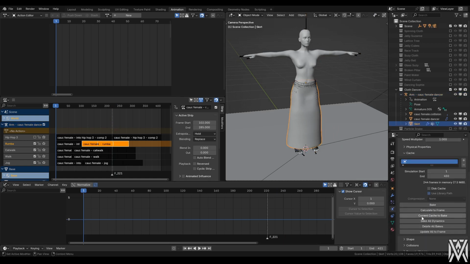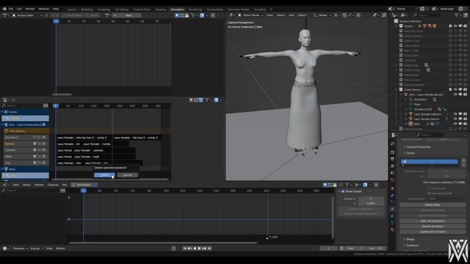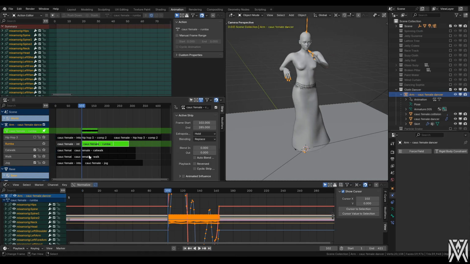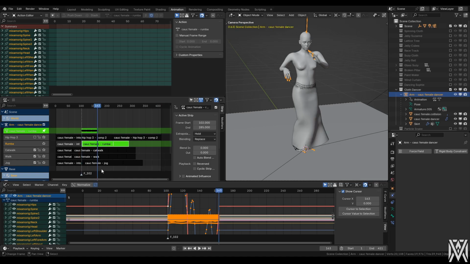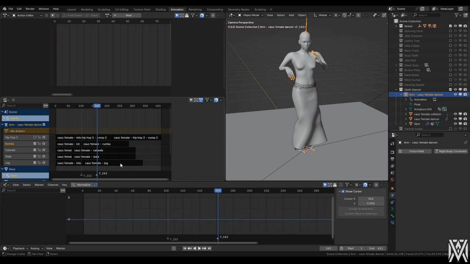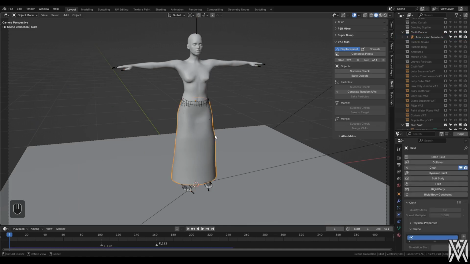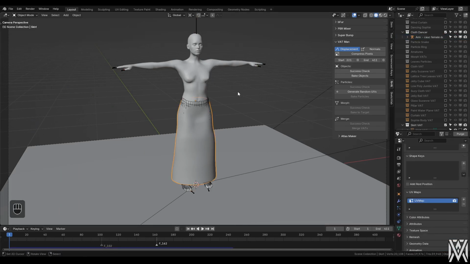Select the skirt and click Current Cache to Bake under the Physics tab to save the cloth simulation for the skirt. I can get rid of this marker now because I'm going to need some new ones. Let's make sure I have the armature selected, and I'll set one marker for the beginning of the animation and one marker for one frame before the end. Just like that. Now back to frame 1. Now this time I'm not going to change the name of the UV map so you can see what to expect and how to replace it.